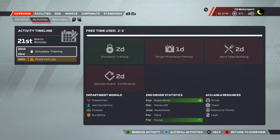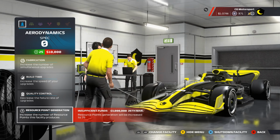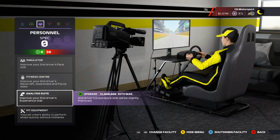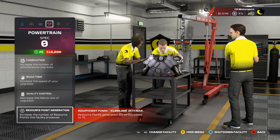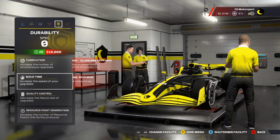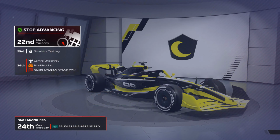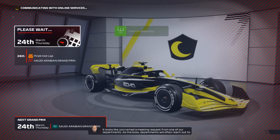It is super fast. It doesn't have 90-degree rights, 90-degree lefts, 90-degree rights, 90-degree lefts. It has a bit more curves in the track you can take with a bit more speed, and really only one or two slow parts of the track, one of them being turns 1 and 2 and turn 27, which is the last turn. They're the only two slow-ish corners on the track. So really looking forward to this weekend and getting into Saudi.